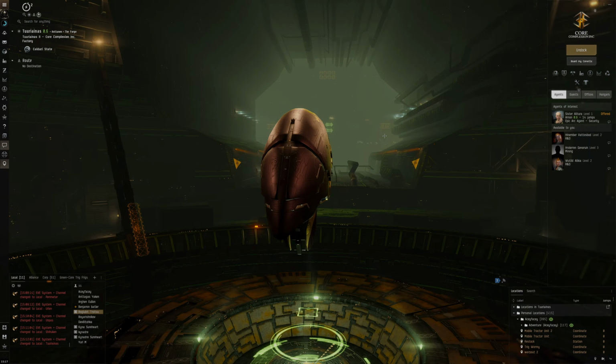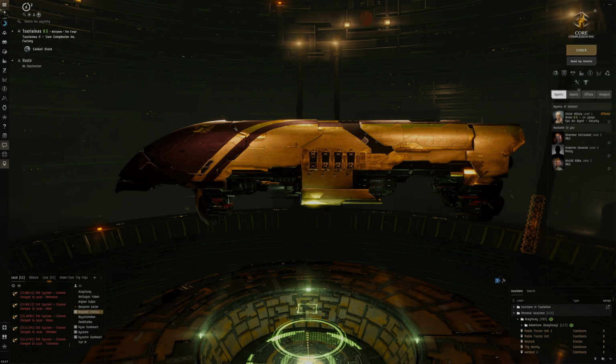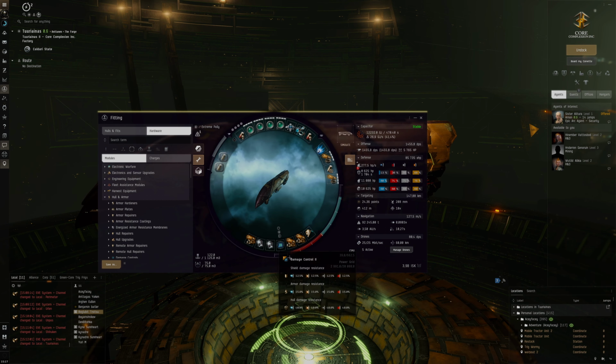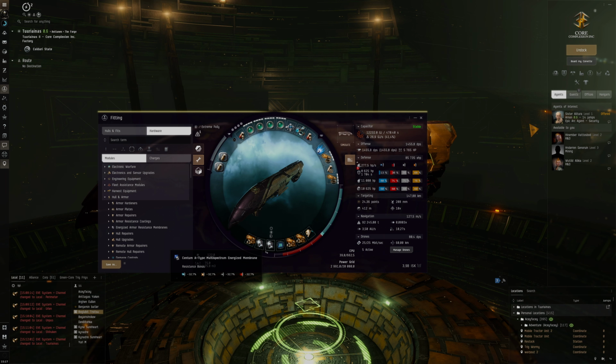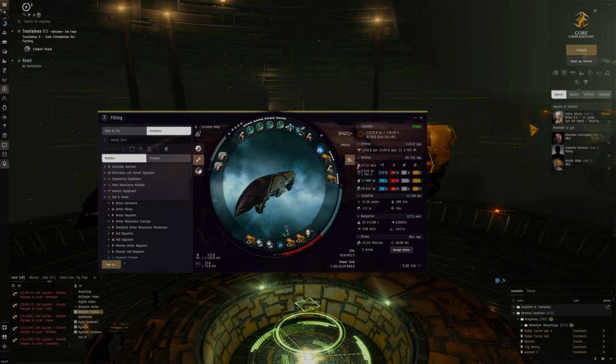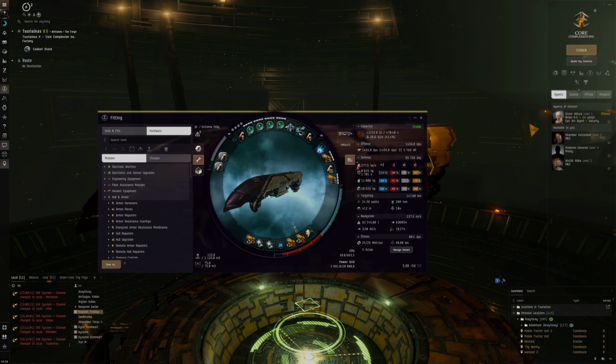So this is really a no holds barred kind of Triglavian hunting fit I'm going in with right here. I'm really going all out. I mean, there are some small things I could adjust, but I don't think they're at all worth it. Dual Centum A-type Multispectrum Energized Membranes, plus a Centus X-type large armor repairer. These are expensive modules we've got right here. And Imperial Navy heat sinks. I've got a Tech 2 damage control, and I was thinking, oh, may as well have used a Syndicate one. It's hardly any difference, and I just don't think it's worth it.